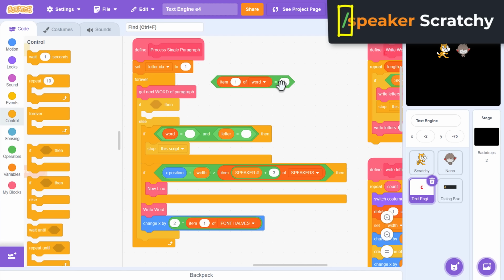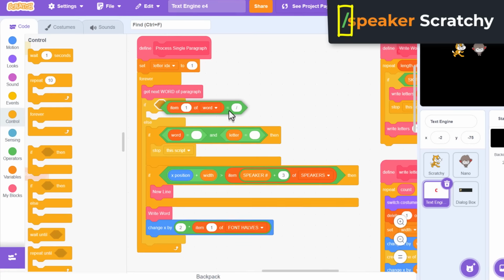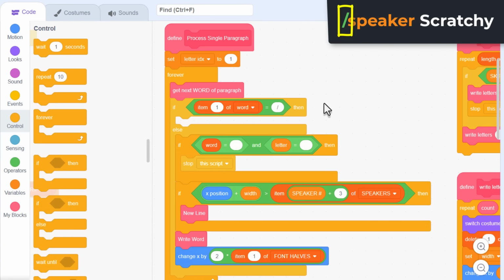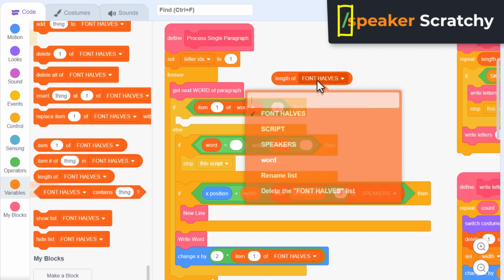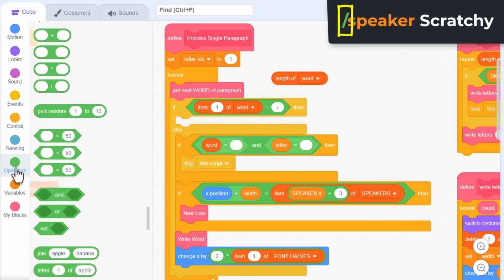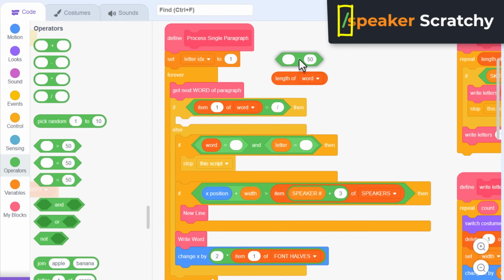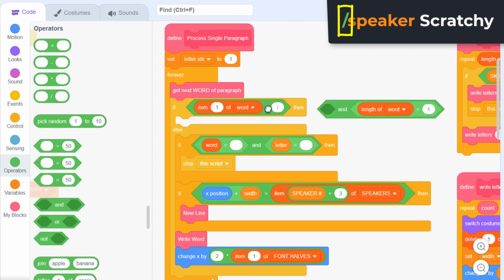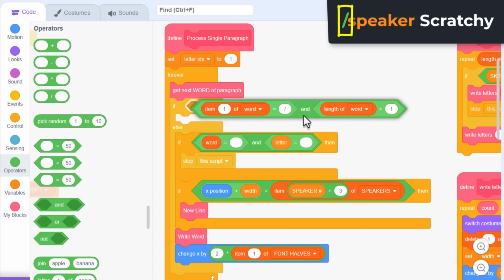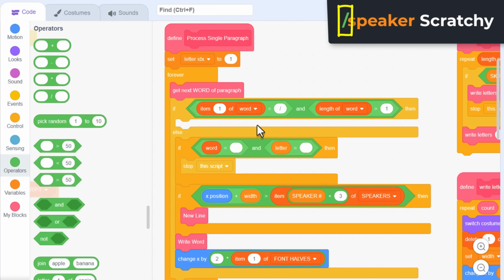Now, this command detector, I actually want to make this a little bit more specific, just in case we actually want a / to be able to be written to the screen after all. So if we check the length of word, that's how many letters are in the current word, and check whether it's greater than 1, so that if it's just a / it won't trigger. So bring in an and we'll pop that in the right hand side, and the other check for / in the left. So commands have to start with a / and be longer than 1 character in length. That makes sense? Let's process it.